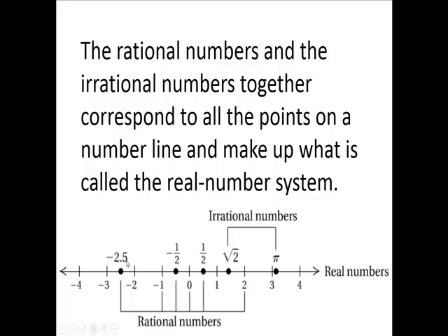This is rational. This is rational. This is rational. That's rational. That's rational. But this one is not: 1.414 something. And 3.14159 for pi, it's irrational. It never repeats. So you have these along with these on the number line.